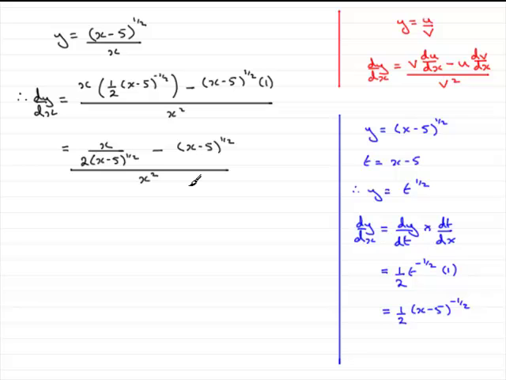Now, when you get something like this, we need to tidy this up. I tend to call it a stacked fraction because it takes up three levels. What I need to do is get rid of this part here. And what I would encourage you to do is to multiply top and bottom by whatever you have in the denominator here. And in this case, I'm going to multiply top and bottom of this fraction by 2 x minus 5 to the half over 2 times x minus 5 to the half. We can do this because this comes to 1. Multiplying a fraction by 1 doesn't change its value. What it will do is change the appearance, however. It will greatly simplify this.